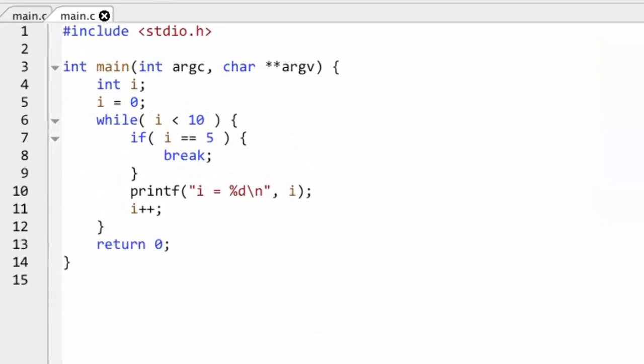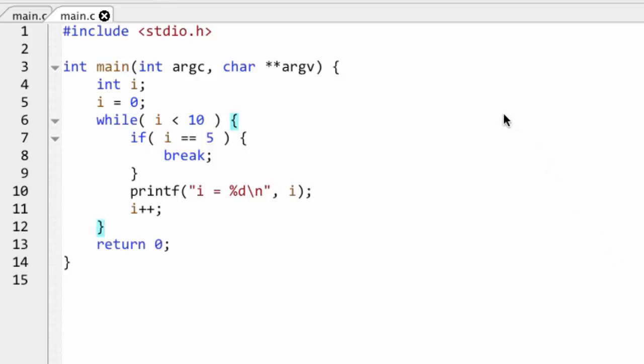Now look at this code. The while loop here has been set to run as long as i is less than 10. But inside that loop I test if i is 5, and if so, I exit the loop straight away with break. This means that in spite of the while condition expecting to run the loop 10 times for values of 0 to 9, in fact, when i is 5, the loop stops running. The code following break is never run.